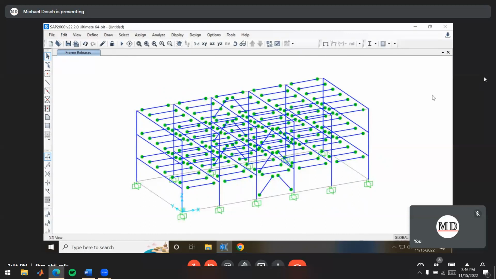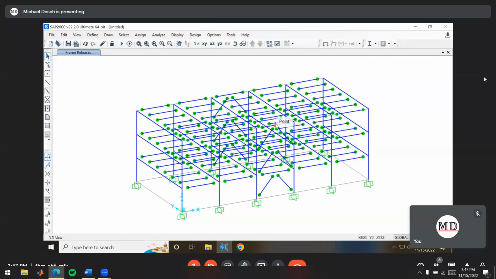You'll have a couple bolts there, but it's ductile enough to act pretty close to a pin. If you want it to act fully fixed, you need a lot more bolts, and the connection needs to be bigger and connect to all the elements, like the top flange and the bottom flange and the web, rather than just a couple bolts in the web. So it's much faster to connect elements like this, and modeling it like this is more conservative than pretending it's still going to be a fully fixed connection.